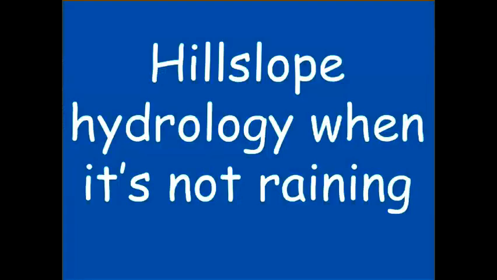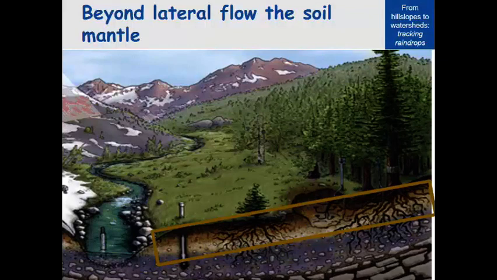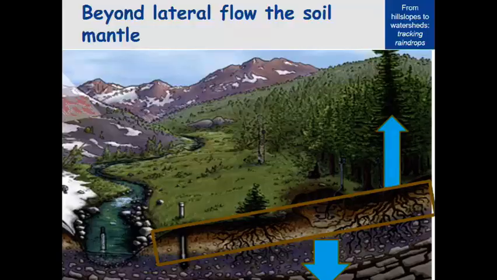So that was a kind of a whirlwind overview of maybe some of the things we've learned in hillslope hydrology. Let's now look at hillslope hydrology when it's not raining, meaning much of the focus in our field is understanding the delivery of water during rain or snowmelt events. What I want to look at now is between events, how do these hillslope processes link to groundwater recharge, the deeper storage, the stored water, as we heard in the previous talk, is so key, and then also transpiration, because of course in the water balance of many of our catchments, transpiration is a key factor. In many cases, more than half of the water loss from the landscape is through transpiration.